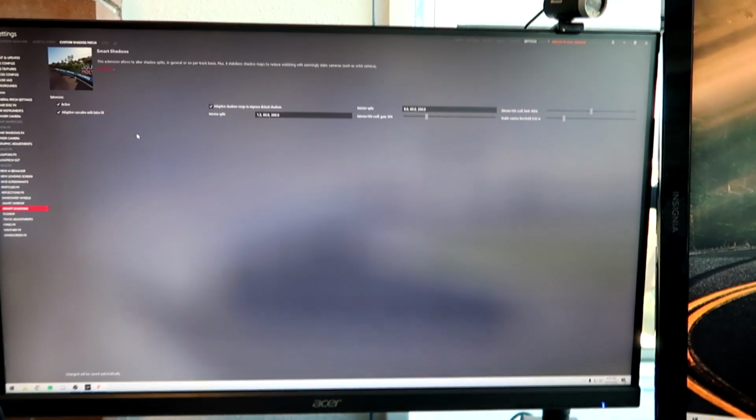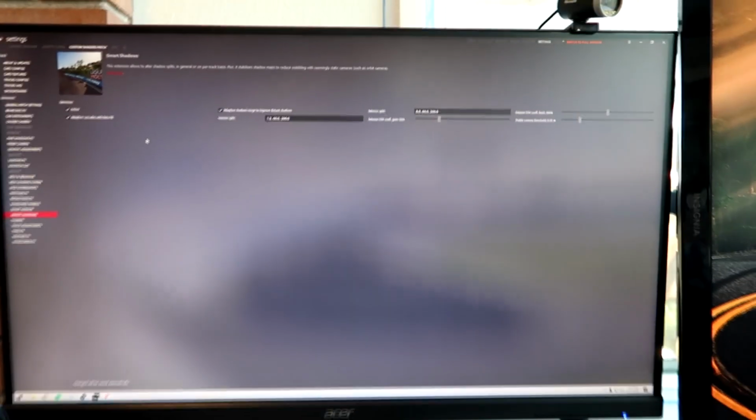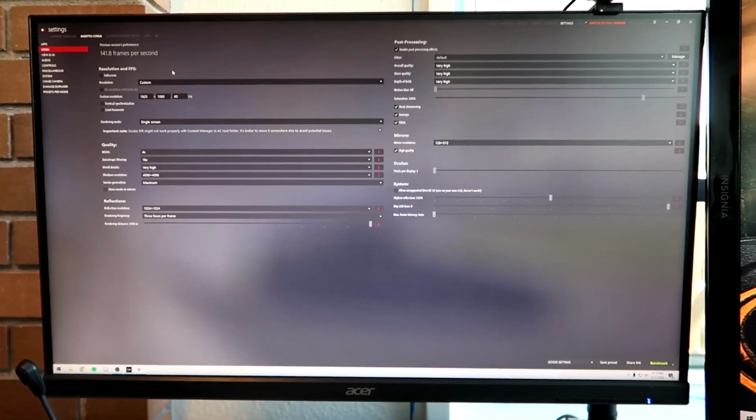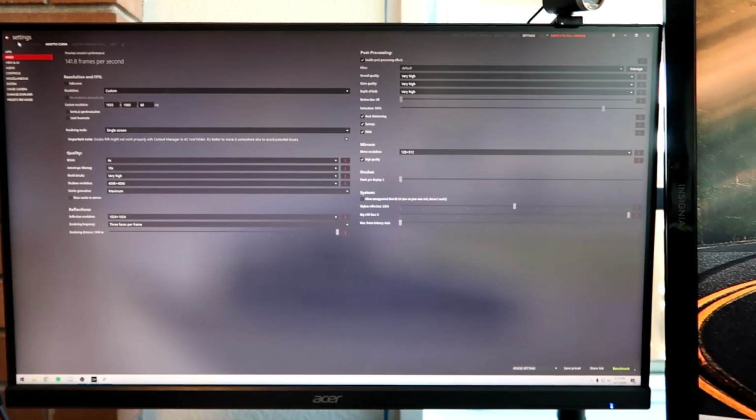Like R6, for example, I'm getting about 75 frames per second, maybe 100 sometimes. Or I think it was actually 120. Yeah, 120 frames per second. I forgot, it was somewhere around there. It was pretty good.